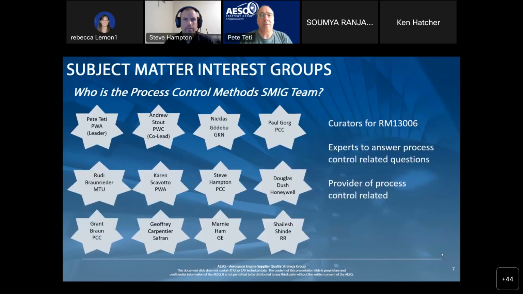These are the members of the subject matter interest group that make up the process control methods team: Pratt & Whitney, GKN, PCC, MTU, Honeywell, Rolls-Royce, General Electric, Safran. These are all the member companies that provide members for each of the subject matter interest group teams.